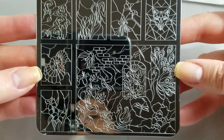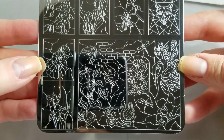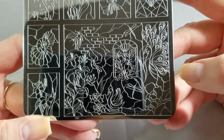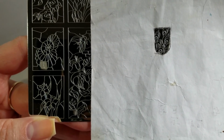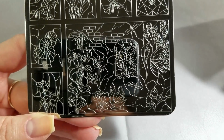Love the nautilus on the scallop shell and the other shells. I think that would be great, and I have a little bit of specialty powder that I want to try out with that. And one of my favorite things on this plate is this gorgeous peacock, and I desperately want to be able to grab this and play around with just the feathers and just the neck, and oh my gosh, so beautiful.